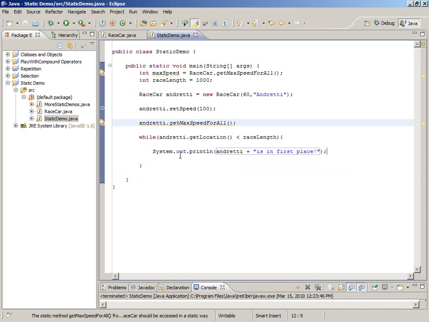I really want to comment this one out before you all write it down, and just put a note here that says it should be using the name of the class.